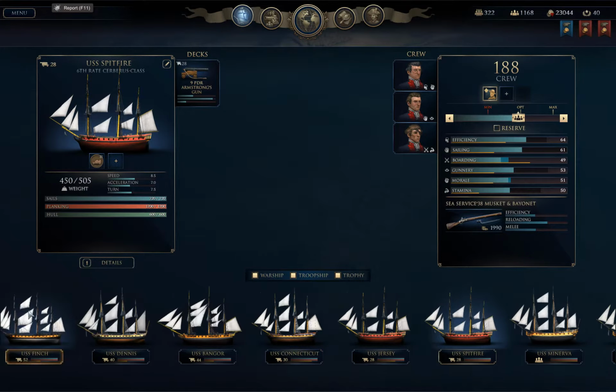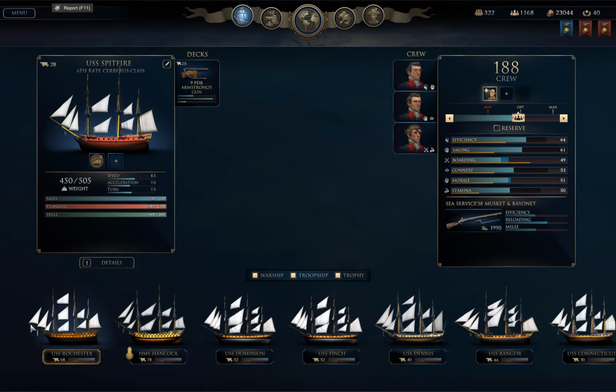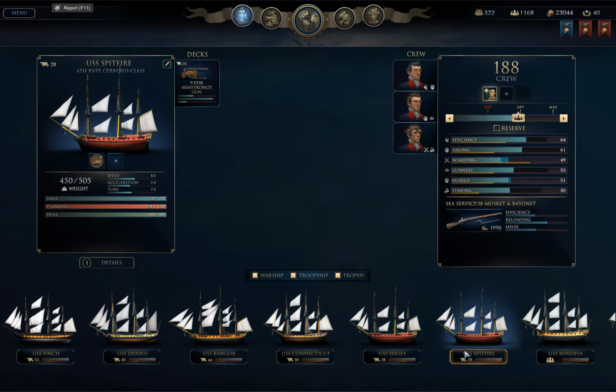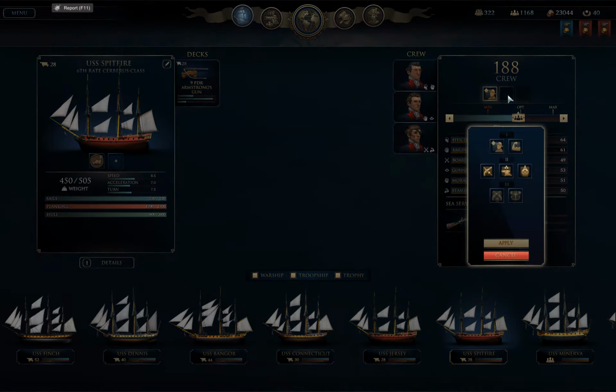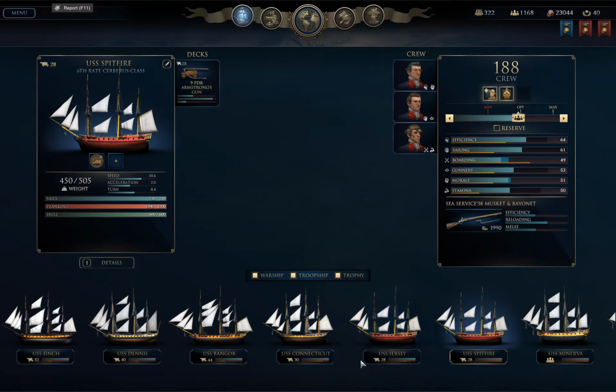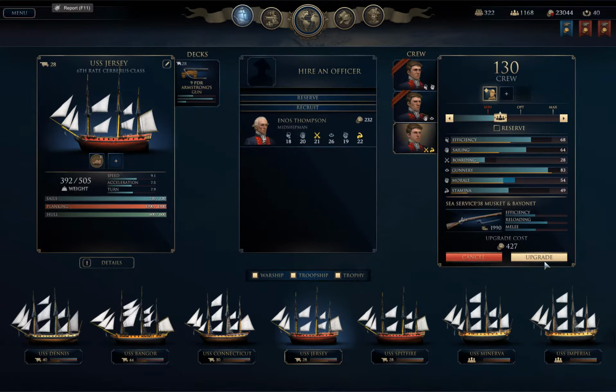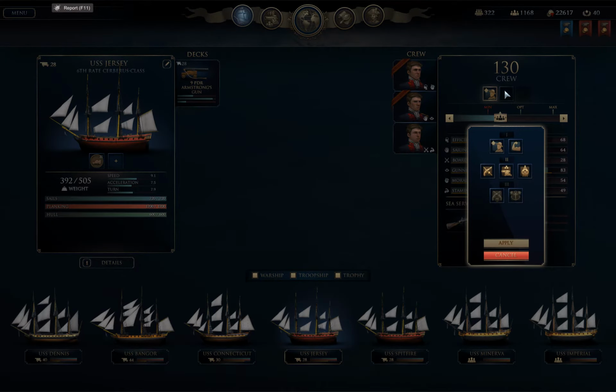Ooh, and let's see, what ship am I on? Oh, I'm on the Spirit. Okay, hold on, where is it? They got a perk. So, I'm gonna try to go for speed. So the Spirit got a perk. How about the Jersey? And the Jersey did. Okay, well, I can put an officer there. And this one's going at 9. Yeah, I think I'll stick with speed for the smaller ships.